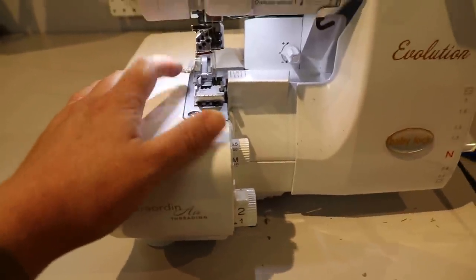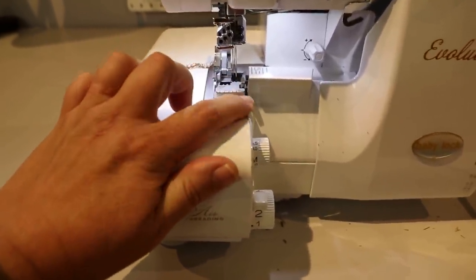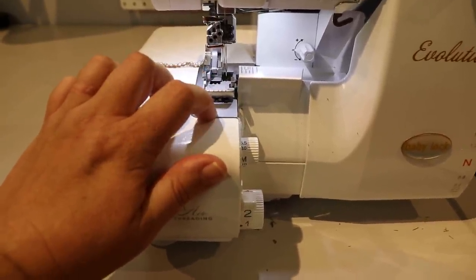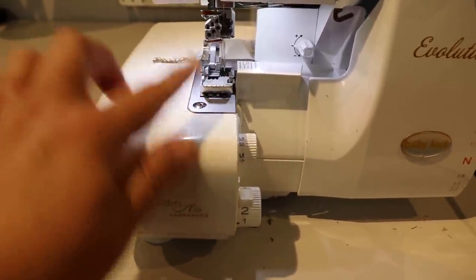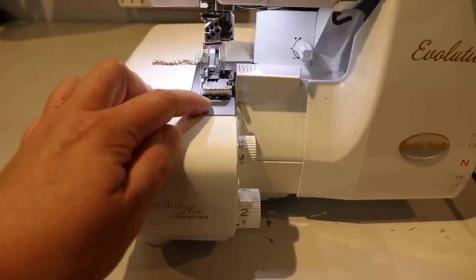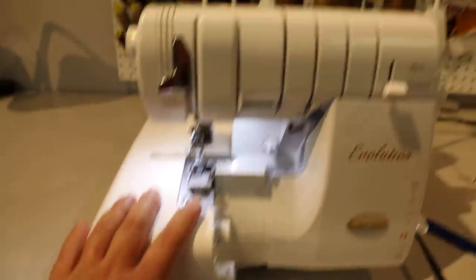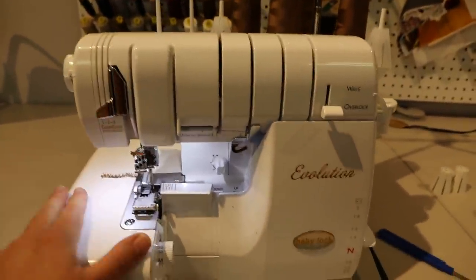A lot of times if you have a 3/8 inch seam allowance, you can trim it down, but it just makes a really even seam allowance because it allows it to wrap really beautifully as it's going through. But you can also disengage the knife if you don't want to lose any of your seam allowance and if you're worried about that. Now, this is the Baby Lock Evolution.